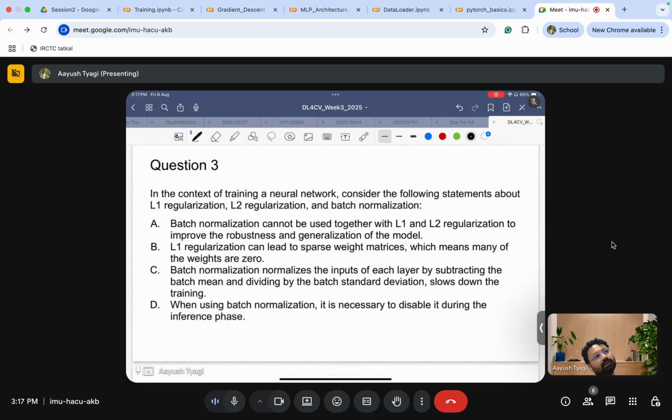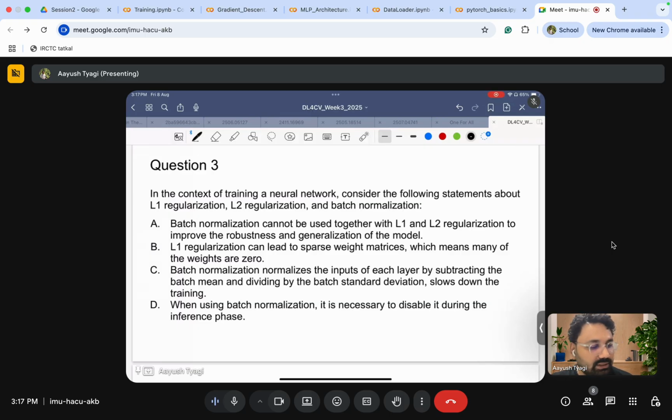There is another way of doing regularization; there are different types of regularization methods as well. L1 is one of them, L2 is one of them. What we are trying to do in L2 regularization is reduce the complexity of the model. In both cases, L1 and L2, we are trying to reduce the complexity of the model.